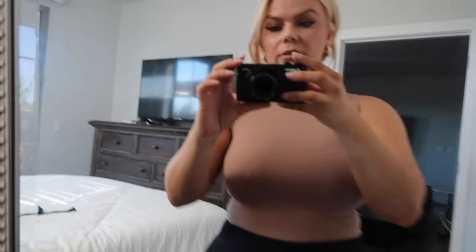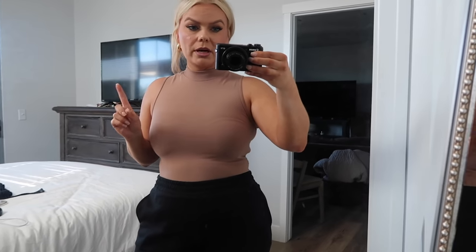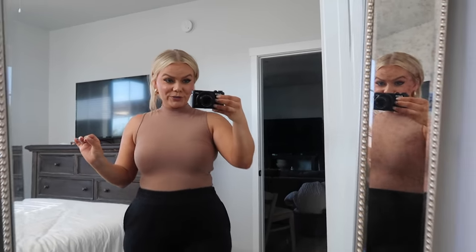This last one is probably one of my favorites because it is a total Skims dupe. It just has that same kind of Skims neckline - it's so good. My whole thing with fashion is how can I get the most out of it, so I'm in the same sweatpants and heels in every single outfit because I don't have a million different things. I love the basics for that reason.